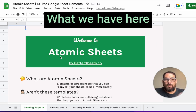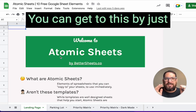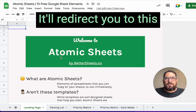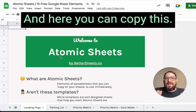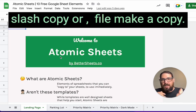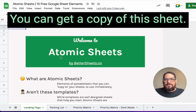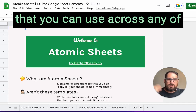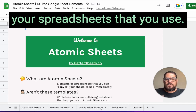Dashboards or to-do lists that you can add directly into your sheet with just two clicks. I'm going to show you that in this video. What we have here is Atomic Sheets. You can get to this by going to atomicsheets.com — it'll redirect you to this exact Google Sheet. You can copy it by going to the Google doc and doing slash copy, or file, make a copy. You can get a copy of this sheet, which lets you use 10 sheets across any of your spreadsheets.